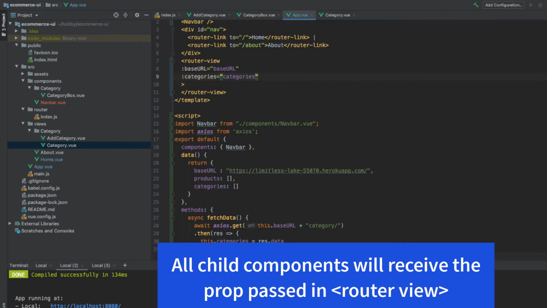So now these two variables will be available for any of the views and components, because these are part of the router-view. It is a global thing. So I will show you by demonstrating.